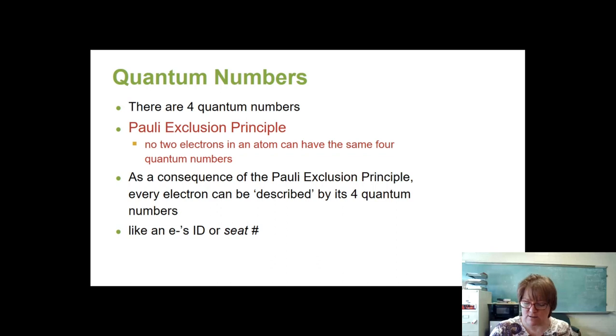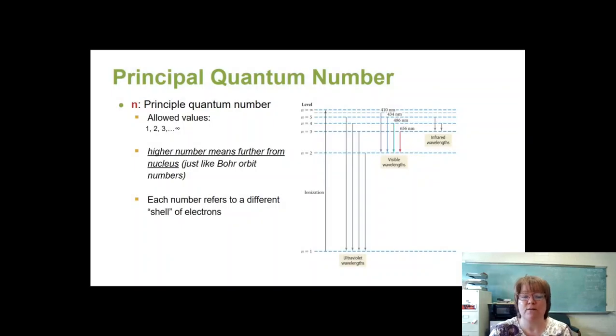So our first quantum number is the principal quantum number, n. And this is the same n that Bohr used in his model. It's the principal quantum number, and it has something to do with the radial distribution, about how far an electron is from the nucleus. Higher numbers means it's generally farther from the nucleus. And we can talk about these things as being shells sometimes. All of the ones with a given n value are certain shells. So we have n as our starting quantum number.